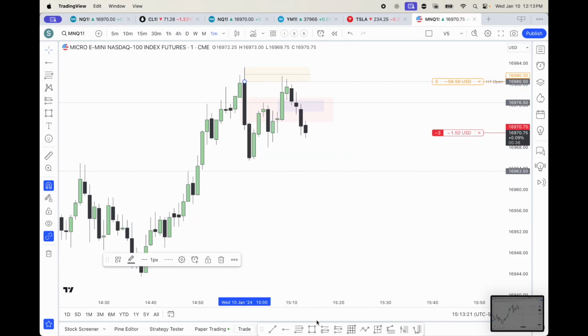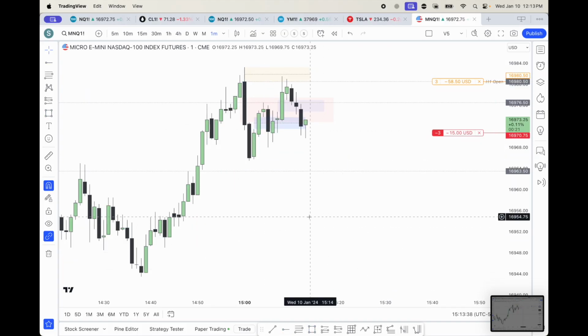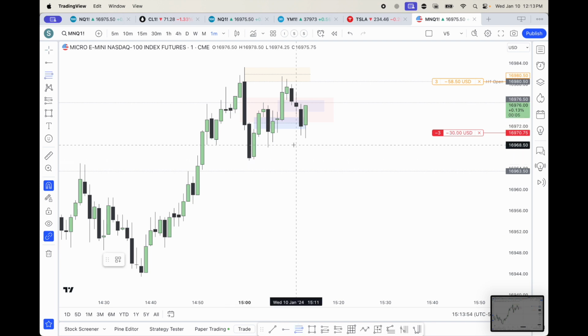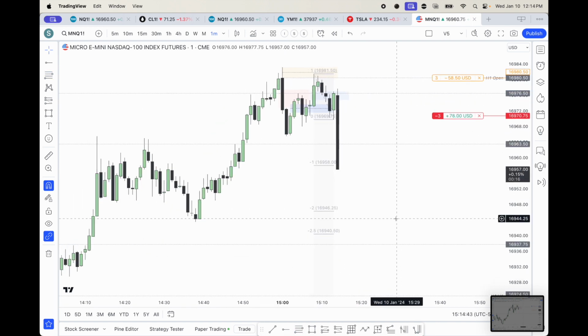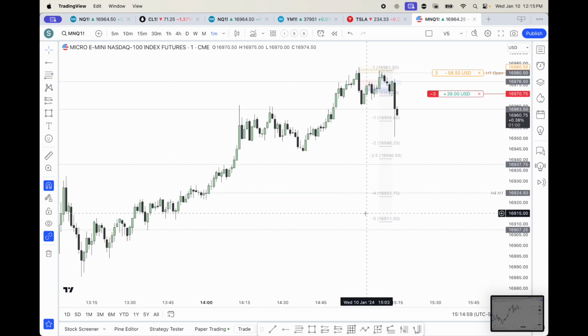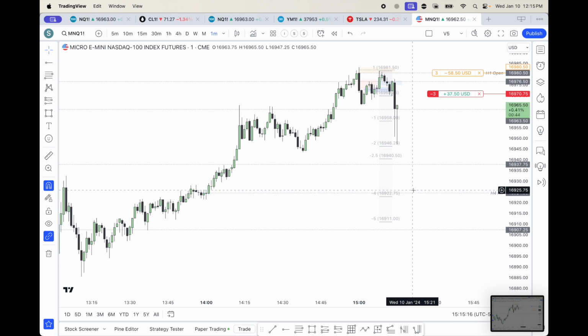After the reaction, I start marking the charts with some PD arrays, including the rejection block at the top with the golden color, red and blue rectangles representing bullish and bearish fair value gaps, to see if the bearish one is being respected and the bullish one's being inverted. We get a strong reaction here.